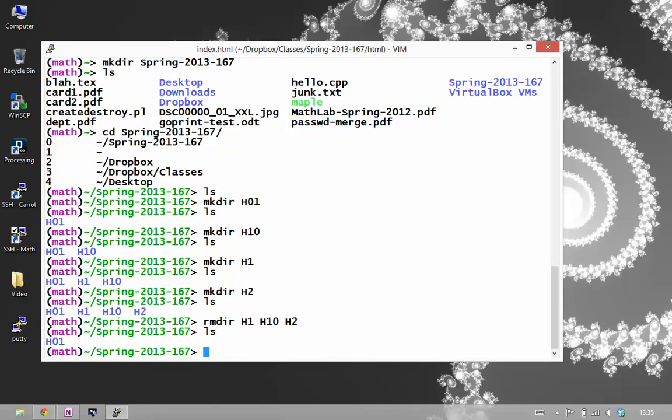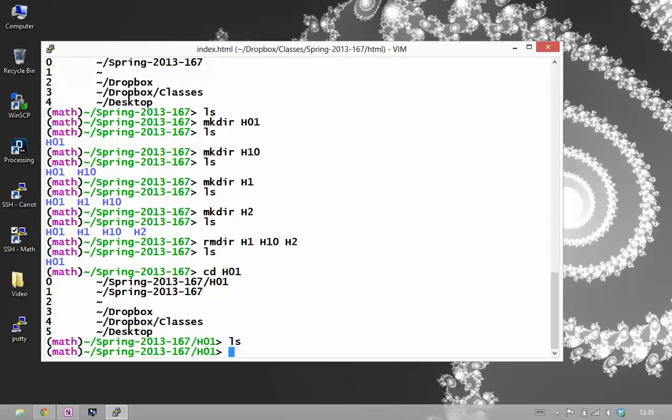And I've gotten rid of them. So I'd like to put my stuff for homework 1 in homework 1, in H01. And I look around, and there's nothing in there now. So this is all just created from the default directory here. I created this guy, then I created H01. You can call these things whatever you want. These are just suggestions.